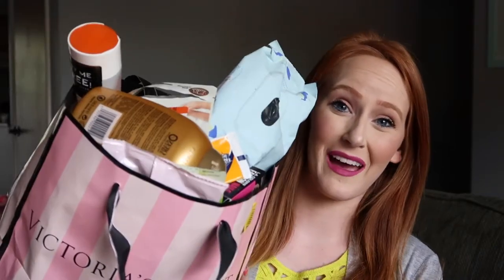Hi, I'm in my living room because my room is such a mess that I can't even find a corner to film in effectively because it's so dirty. So anyway, today I'm going to go through this giant bag of junk, which is all stuff I've used — all my empties for the past few months. We're just going to go through and talk about my empties, and there's no particular order.